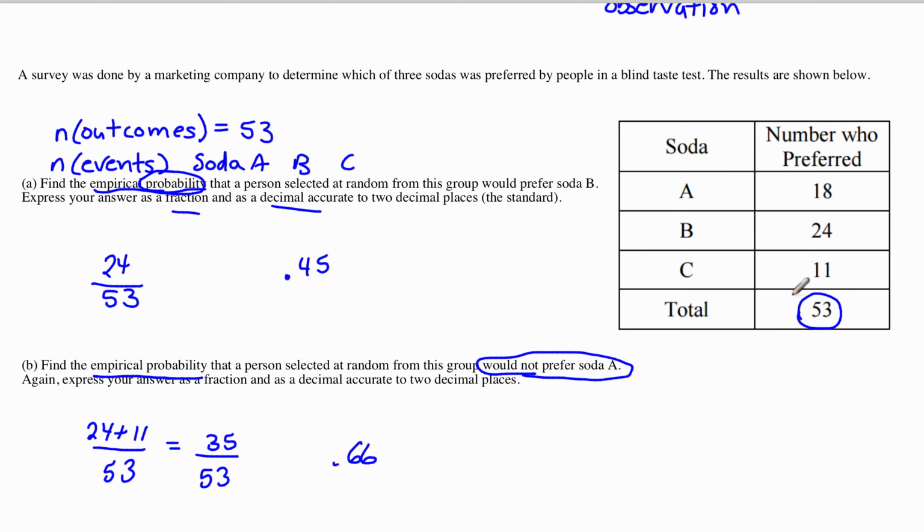And basically, you hear marketing, they express it as decimals. Because if Pepsi were to say that 24 out of 53 people preferred Pepsi, half of you on the TV would go, what? But if you said 45% of the people preferred Pepsi, you're like, wow, that's a lot. How about 66% preferred Pepsi? Now they're selling it to you.